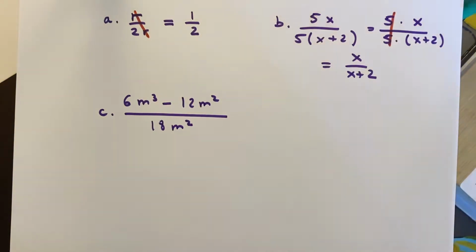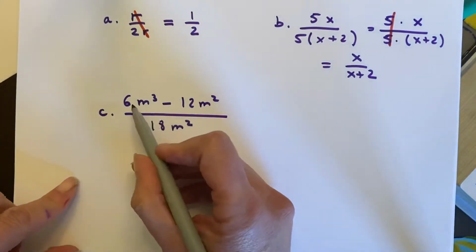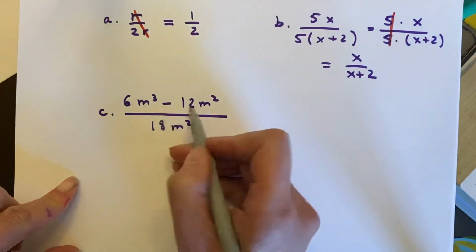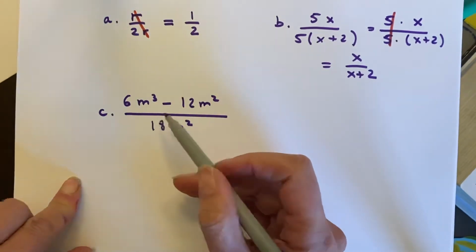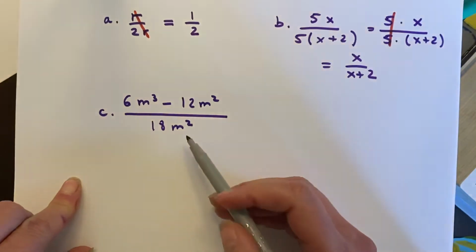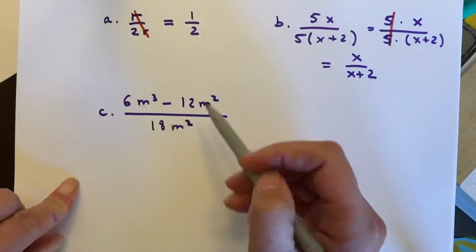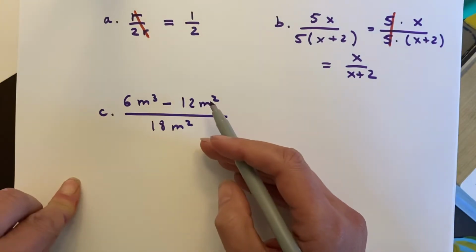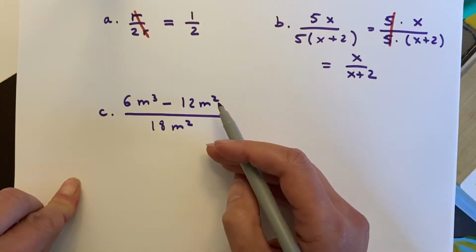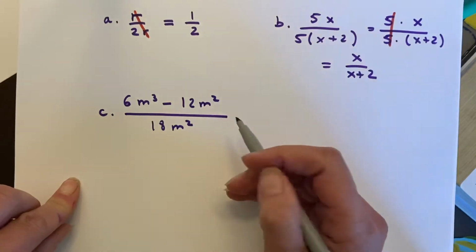Well, we can look at this and get the sense that you've got a 6, and that goes into the 6, the 12, the 18. So it's got to be reduced. You can also see that you've got m cubed and m squared and m squared. So we know that we can reduce this. What's really important is to be systematic. And by systematic, I mean you have to be careful and go step by step.